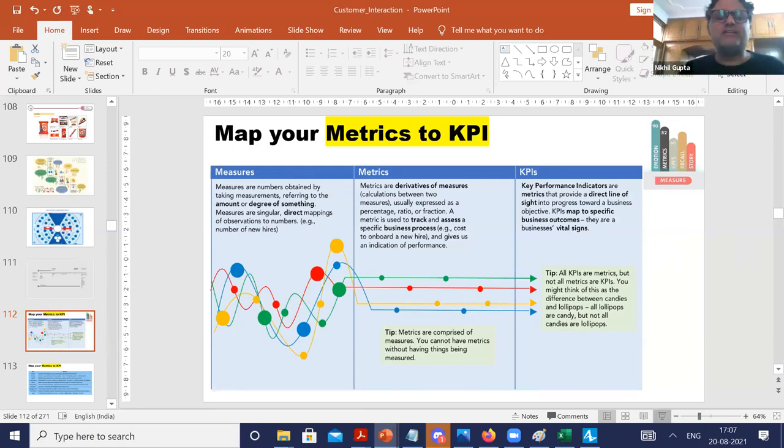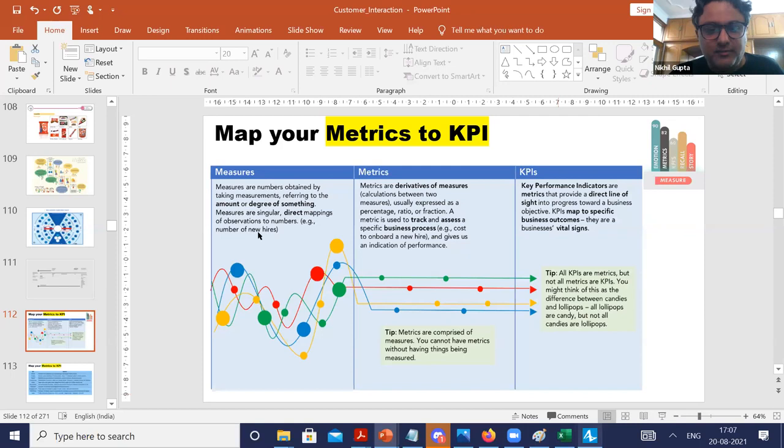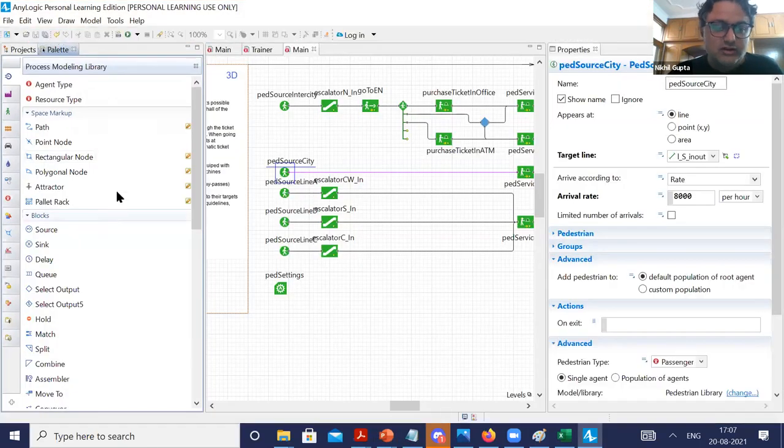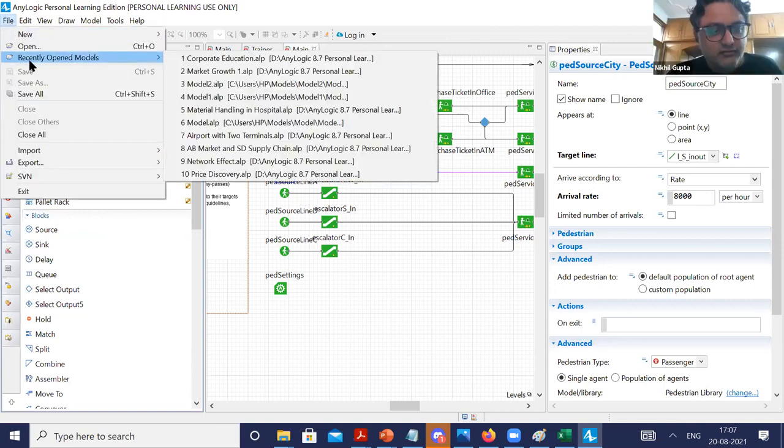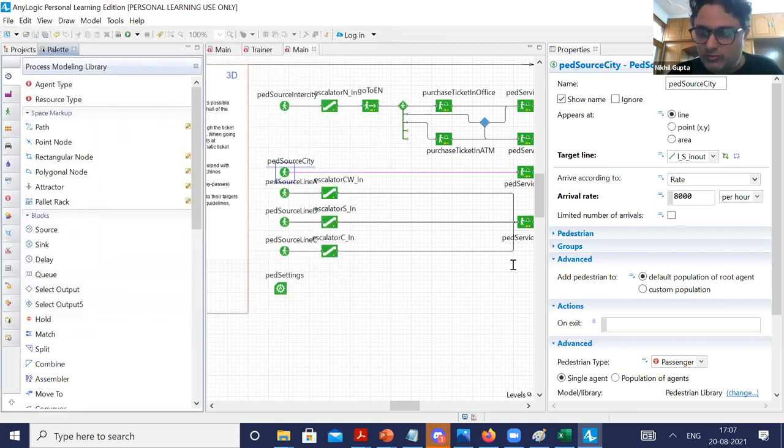So how do you put measurements? Okay, so by the way, that software is called AnyLogic. Okay, this is called AnyLogic. You were asking me, so I've just shown you. You can download it. It has already got preloaded examples in itself. This is not an example which I have created. It has got hundreds of examples already created, and you can create your own models also. So there are hundreds of examples from business contexts and more.